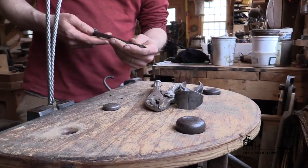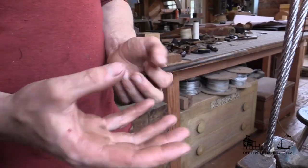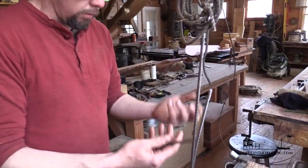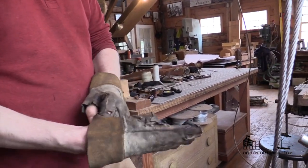This 5/16th wire I'm going to splice with this spike. I always try to splice with as small a spike as possible because I think it disturbs the wire less. The more you distort or tweak the wire, that's going to weaken it. So you're trying to get the smoothest, most gentle transition that you can get.